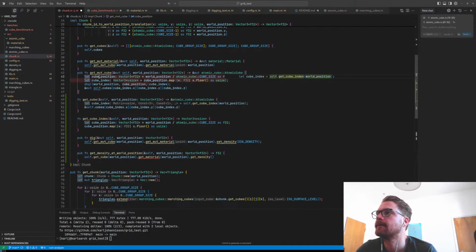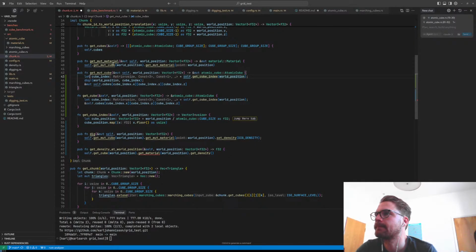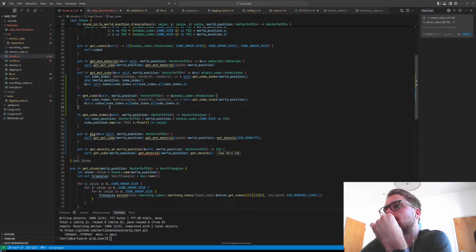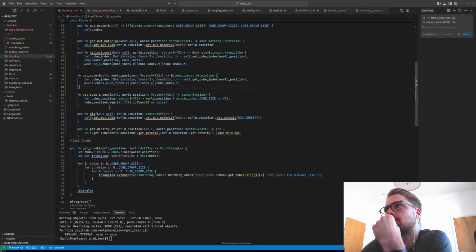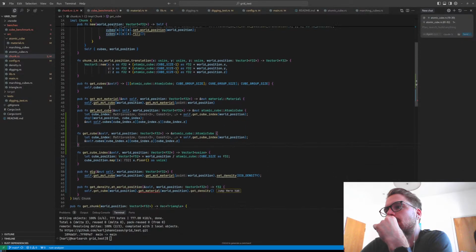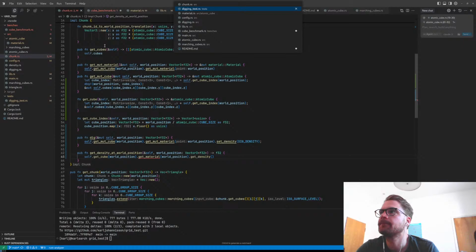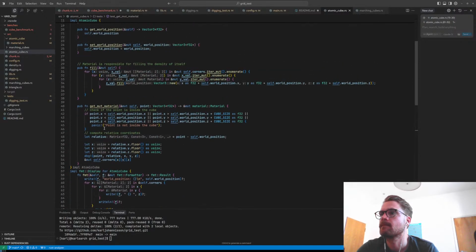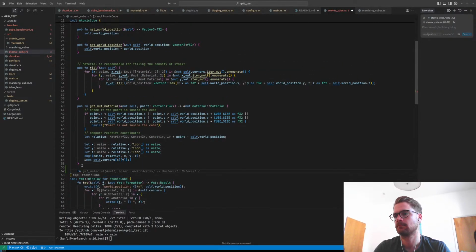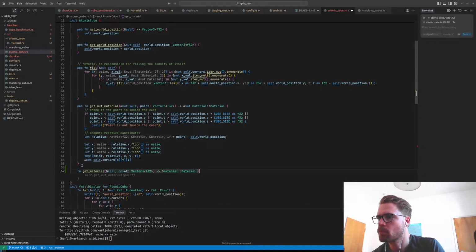Oops. What did I do? And now cube needs a get material. Does that work?